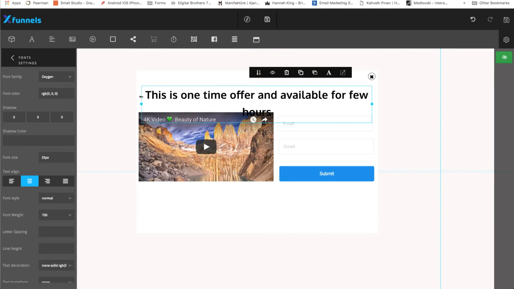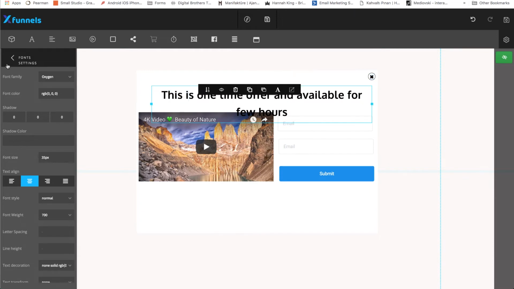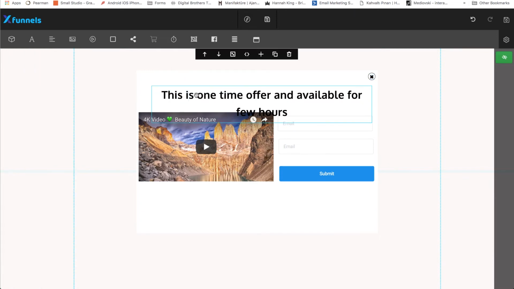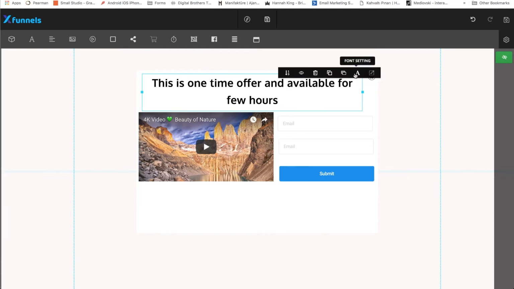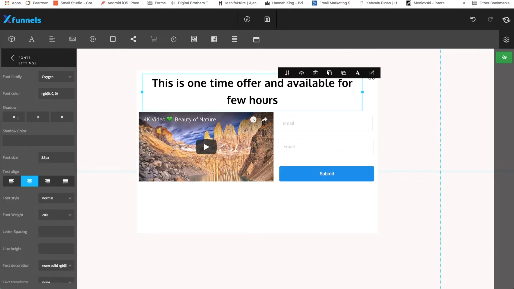You can actually change its position. One more thing, it's a new thing we have implemented now. If you click on this font setting or any other object, you can find shadow. So I would say shadow color would be gray, and it can be 2.